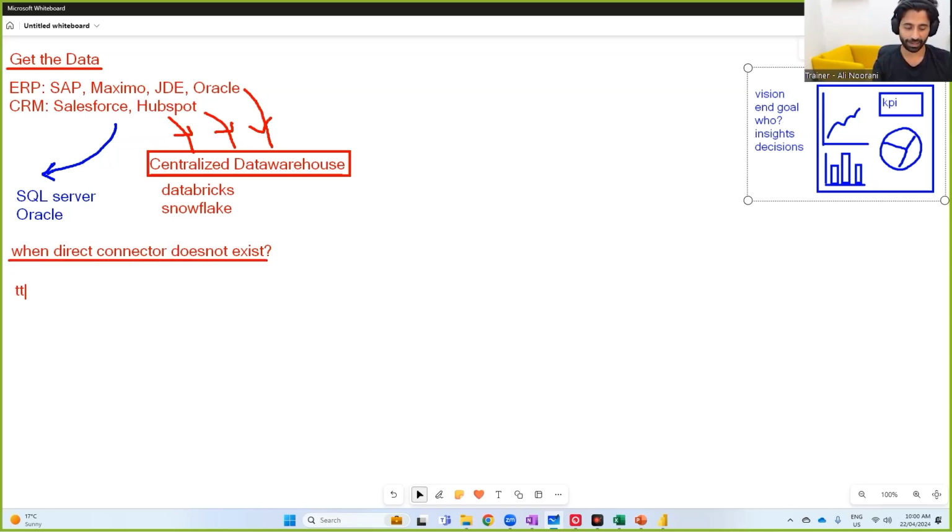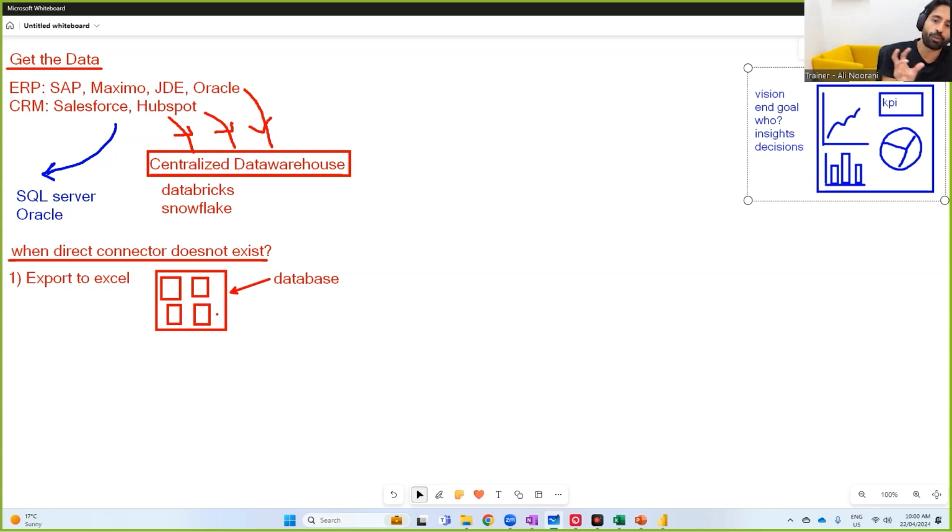Excel, refresh, that is the most common one. One is you export to Excel, or CSV, and then you put all these files inside a folder. This folder actually becomes your database, to which Power BI can connect. That's the most commonly used option across businesses. But it is difficult to automate, because every month you will have to re-export the files and put them inside the folder. So there is some form of management and ongoing maintenance that comes with this option.